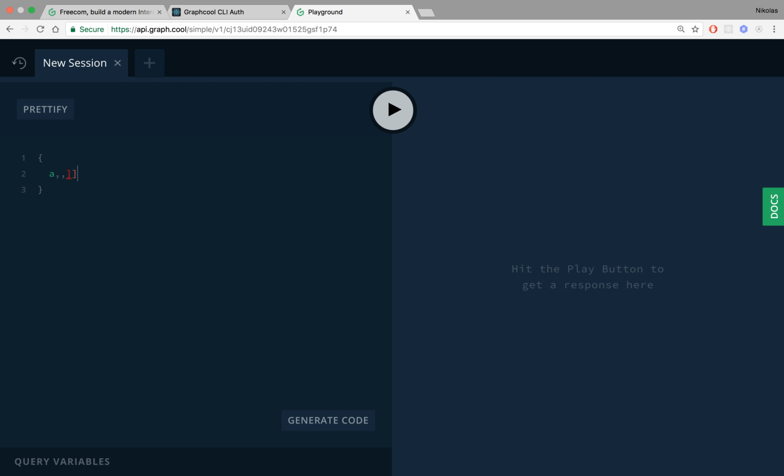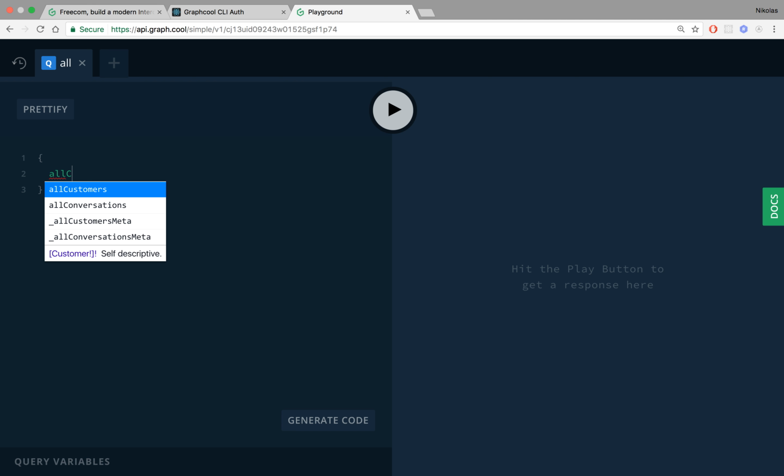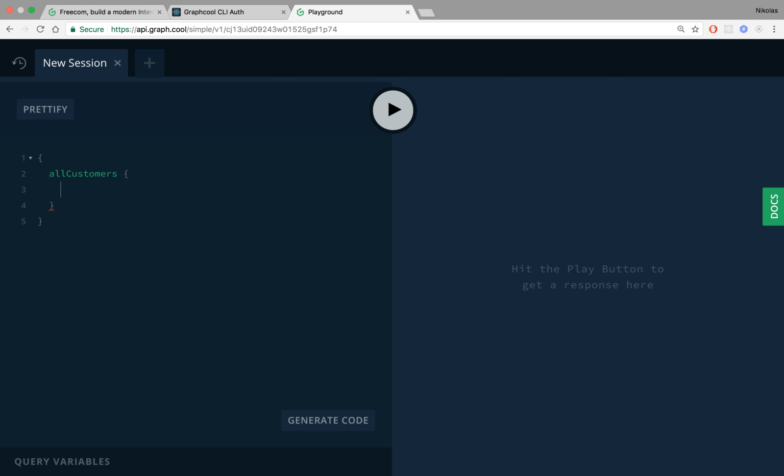So the query that I have to send will be the all customers query. And then I can specify the payload. What is the information that I want to receive for each customer? So here it's the ID and the name. I can hit Command Enter to send the query. And the result of this server is simply an empty array. And that's quite logical because we actually haven't added any data to our database so far.